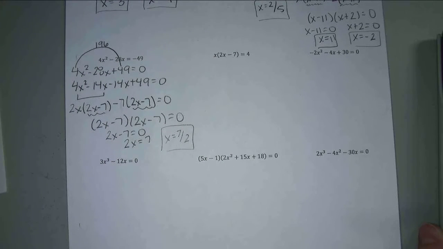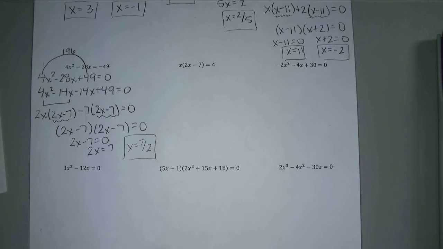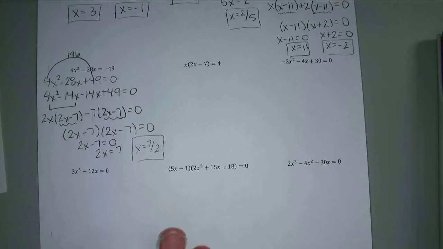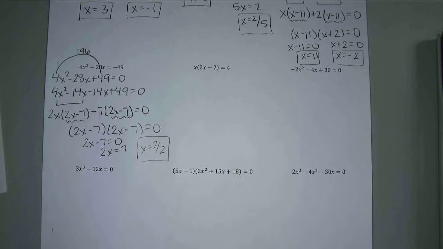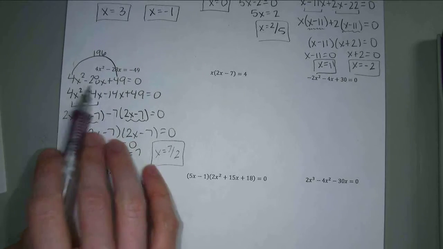All right, this almost looks like it's already factored, but there's no 4. It's called the zero product or factor theorem, which means this needs to be a 0, right? So we can't just take x and set it equal to 4, because there's an unlimited amount of things that multiply to be 4, right? 1 and 4, 2 and 2, 8 and a half, and so forth, okay? So what we have to do is try to make it look like this standard form.